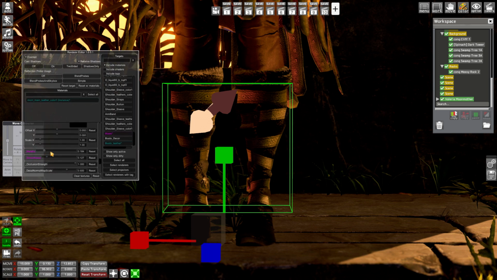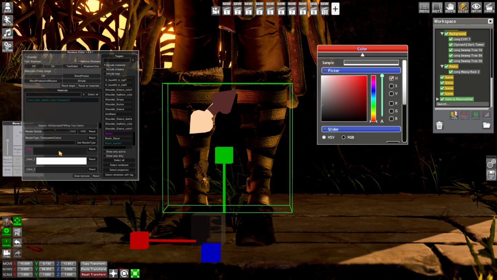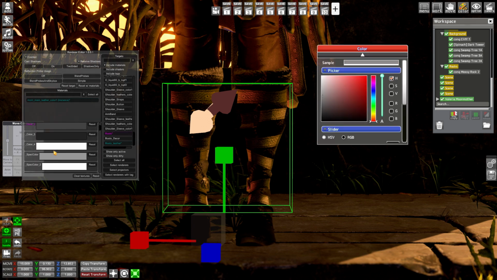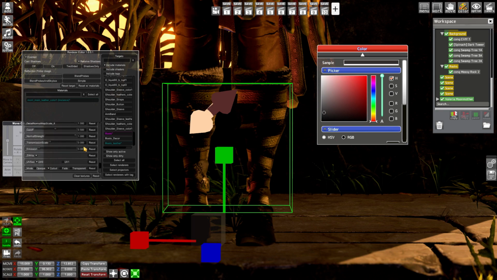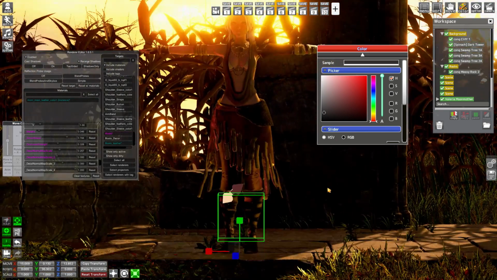What the fuck is going on with them? Nothing happens. Let's try to make it simply darker. That's good enough. Maybe we don't even need to see them.